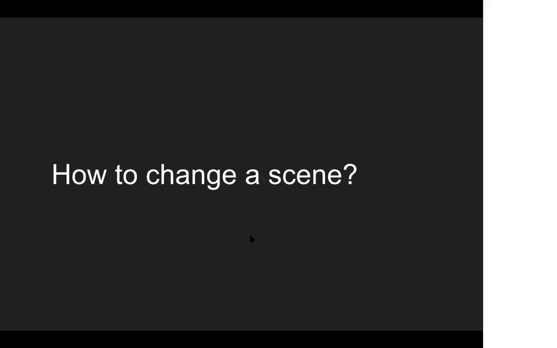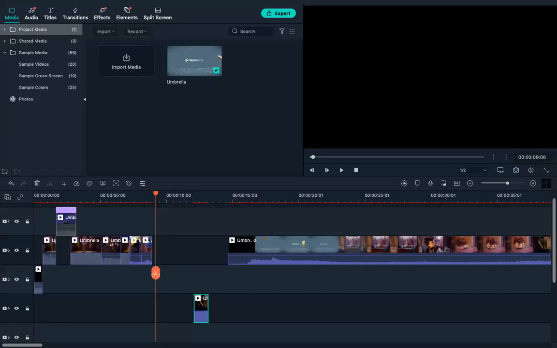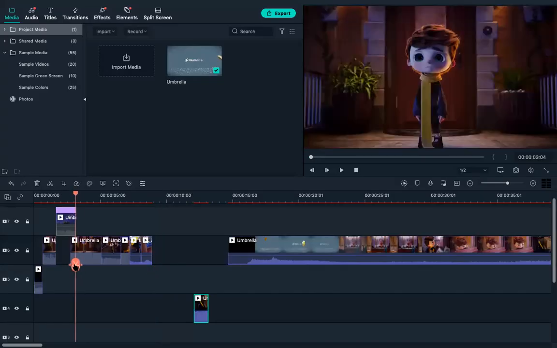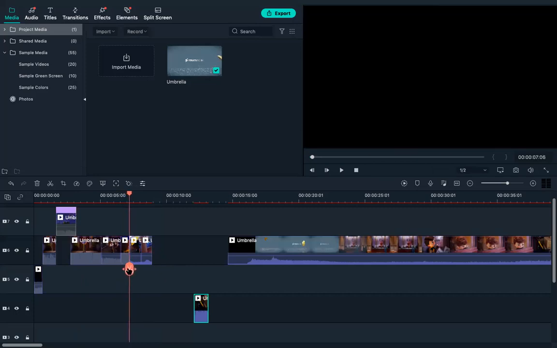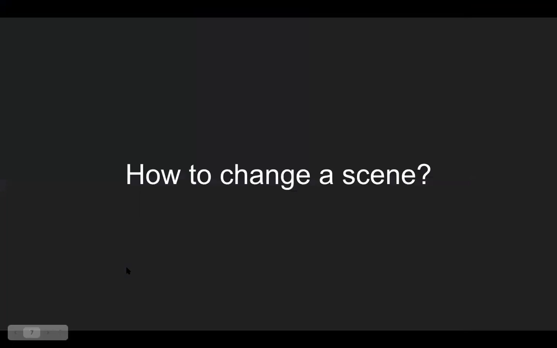So that's all on how to change a scene. To make the scene change, change it with the sound. You don't want the scene change to be noticed, like the one dealing with the umbrella thing. We want it to be transitional, a smooth transition. But when we need to show that the scene is changing, change it with the beat, to make it noticeable.